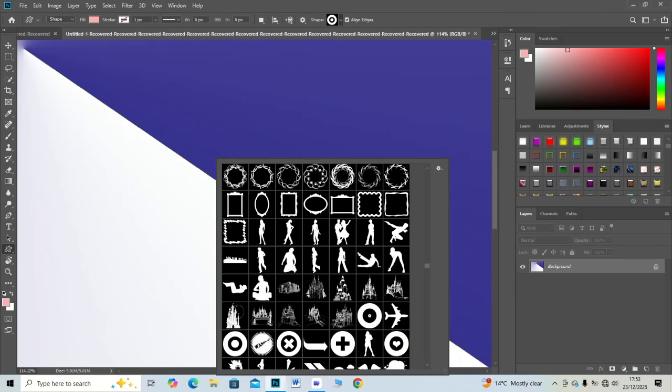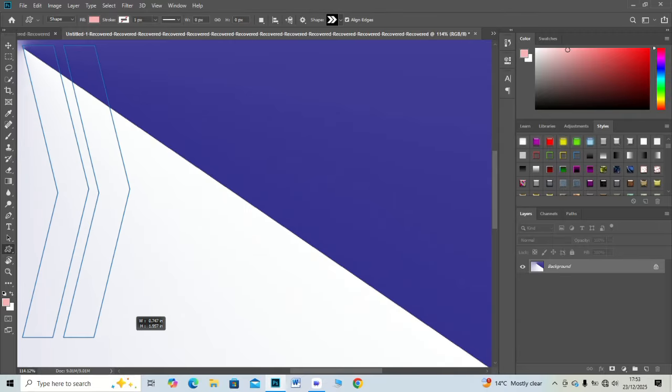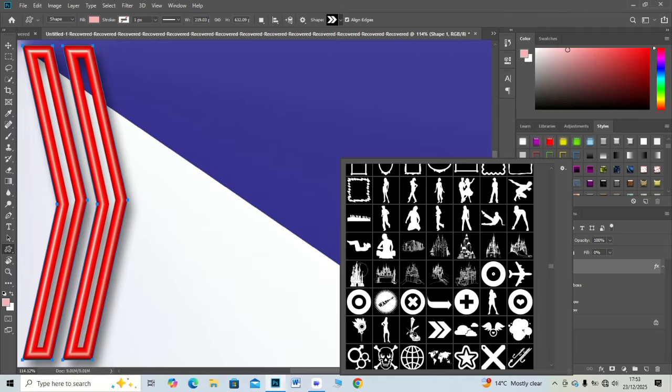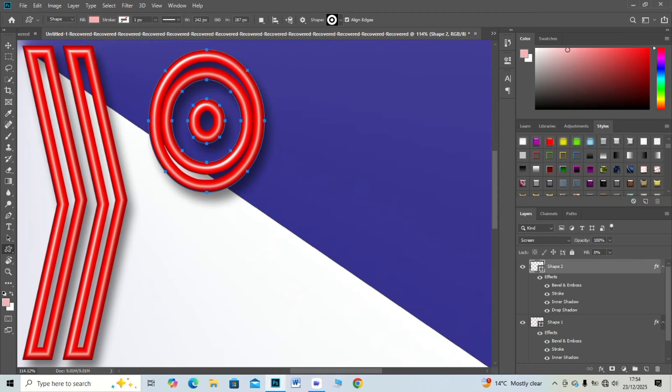Alert boxes are critical in UI and marketing designs, and in this tutorial, you'll learn how to create a powerful warning alert using only custom shapes in Photoshop. Start by creating a new canvas in Photoshop. Select the Custom Shape tool and draw a wide rounded rectangle to act as the alert container.